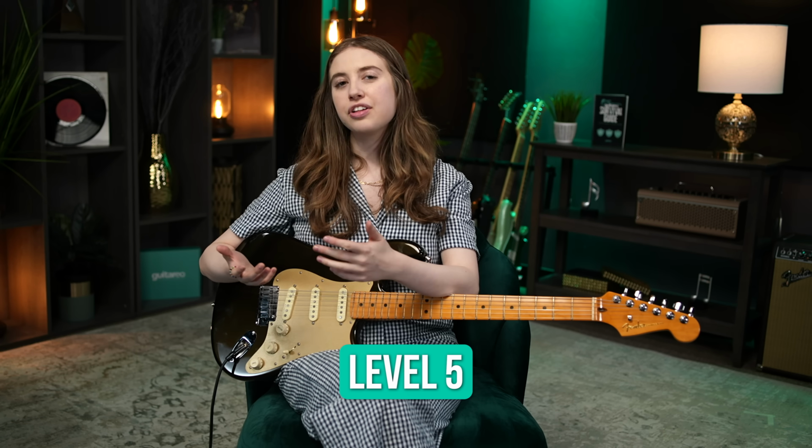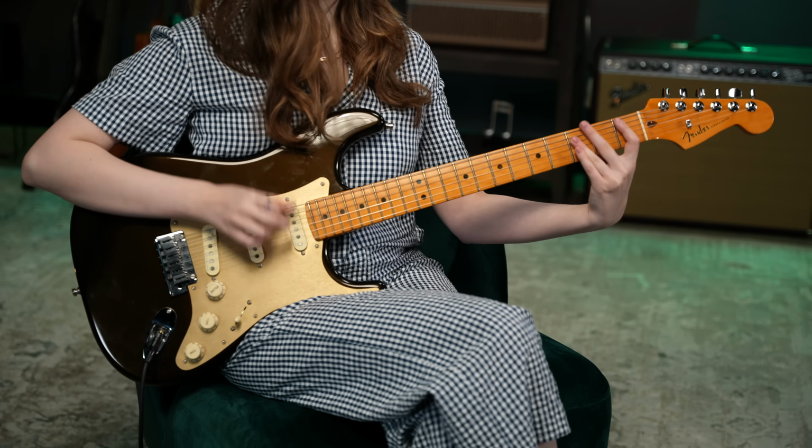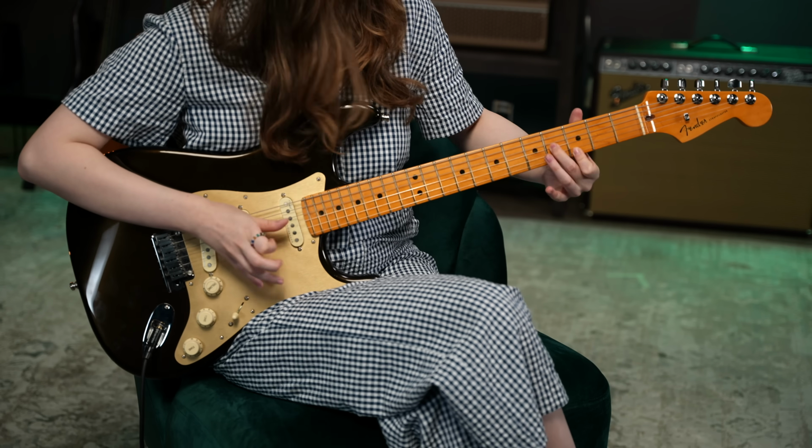There you go. Now, the last thing we're going to do is add all of the finesse and the lead lines. And I'm just going to show you 5 of my favorite licks. So, what's going on there?